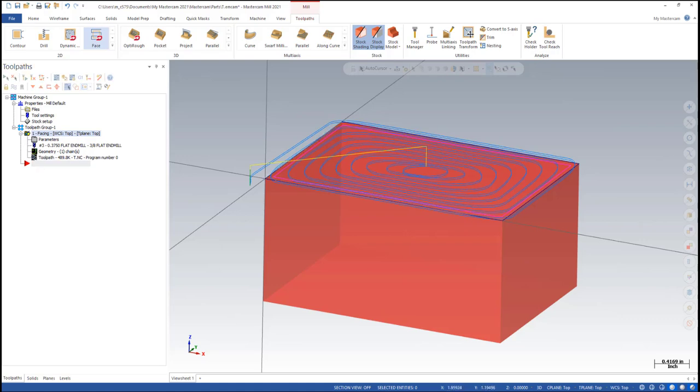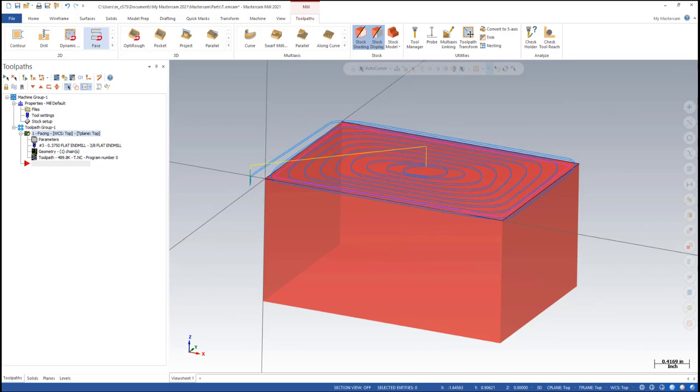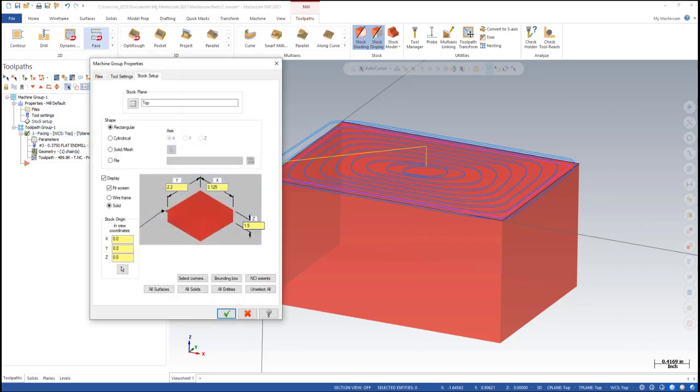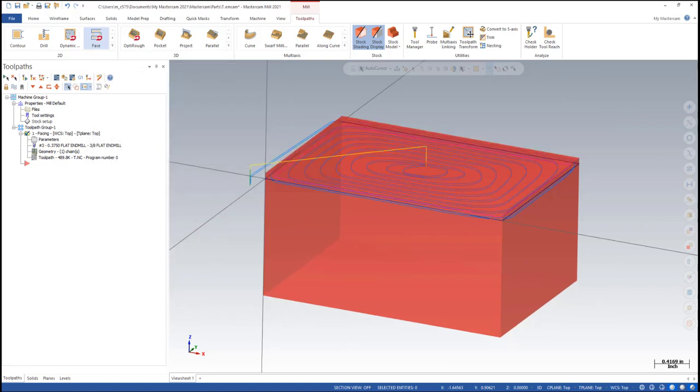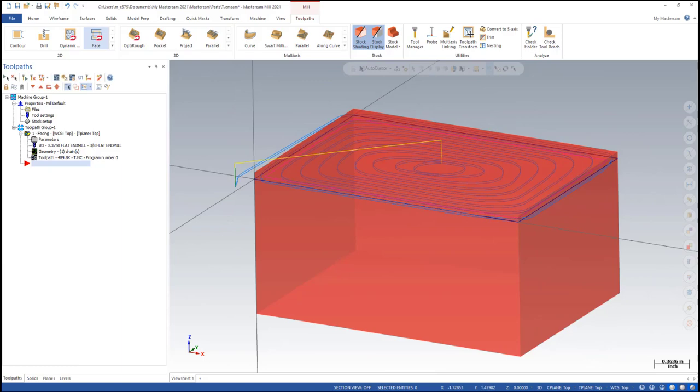If we wanted to represent that in our cam environment, because right now if we ran it, it's not going to show it cutting any material because it's a perfectly flat surface and it's cutting right at that surface, so it's not gonna cut. So in our stock settings, we could shift our Z up by just a tiny bit. We'll shift it up by the 70 thousandths that we're removing. So we'll say 0.07, and we'll try that. And now let's see the stock shifted up. And so we'll be able to cut that, so it'll just be more accurately represented in any of our simulations.